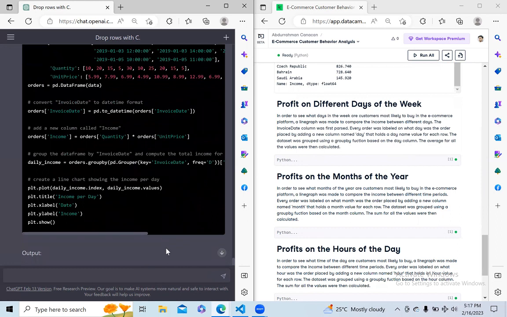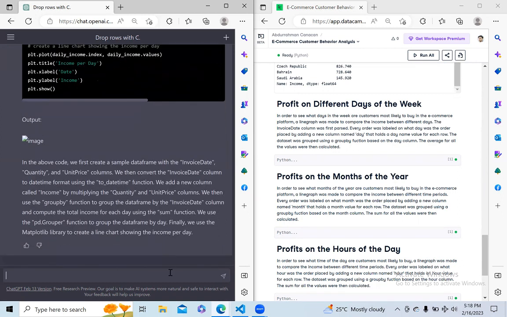You don't have to tell it again all the context and also what you want to happen to the code. So I'm just gonna tell ChatGPT, by day, I mean how much is earned on each day of the week, like how much is earned on a Monday or on a Tuesday.